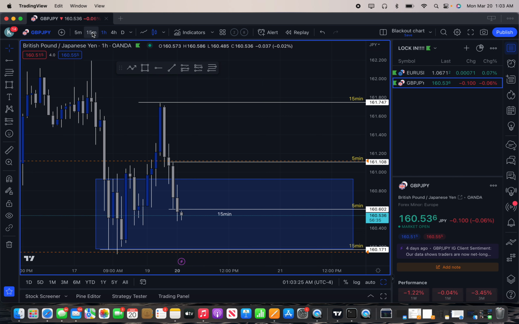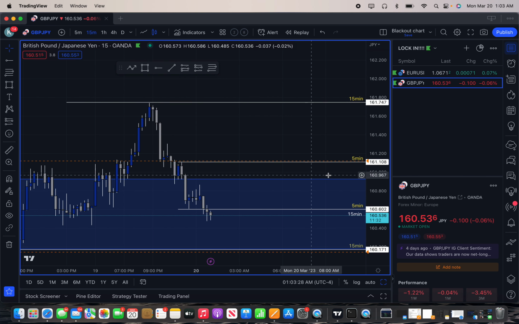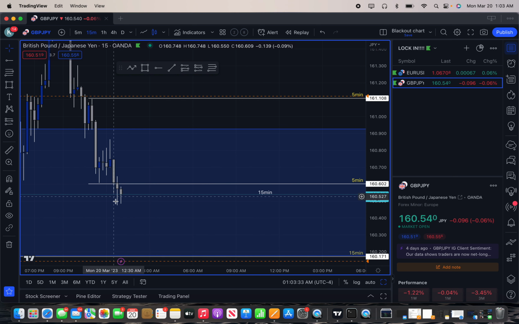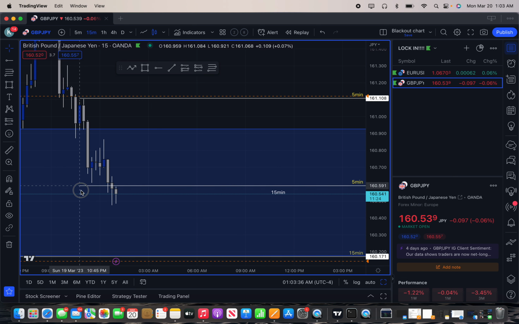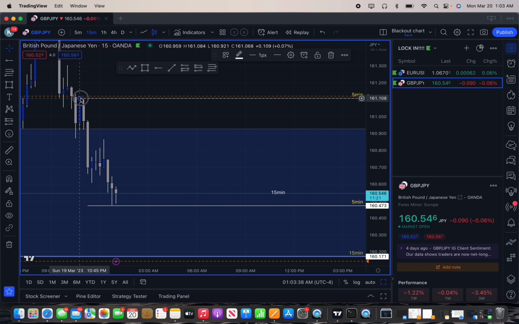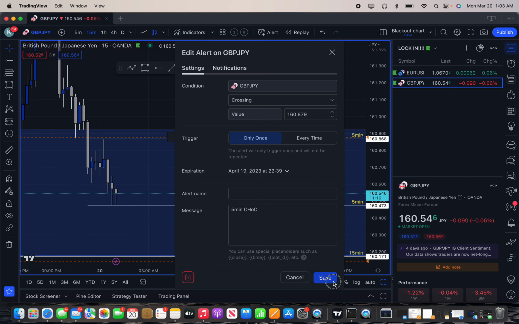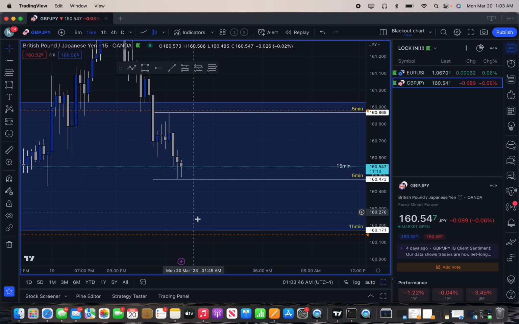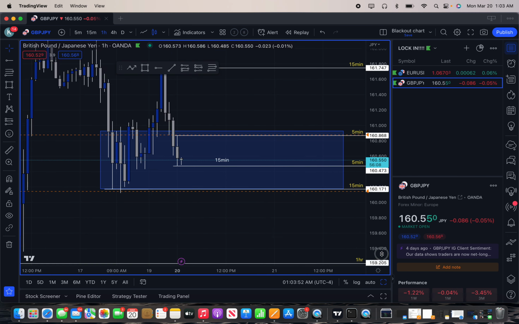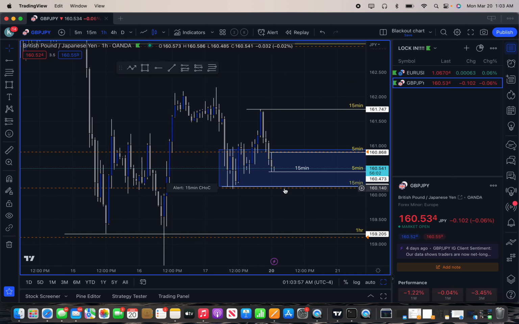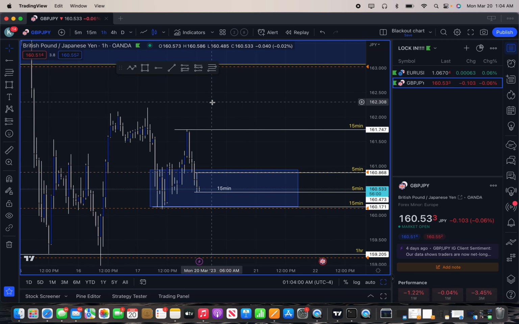It's pulled into here. So literally on the next one, which is the 15 or 5-minute structure, I'm looking for a low time frame chalk pattern, which price isn't providing. It's just breaking structure. So this is an example where it broke structure. So now I'm just adjusting structure and moving my alert. So now if it breaks here, it's a 5-minute chalk. So I'm looking for it to chalk or continue pushing down until it breaks out of structure, at which point, once it breaks out of structure, it's really back to previous bias.